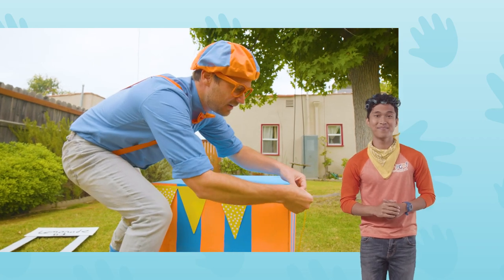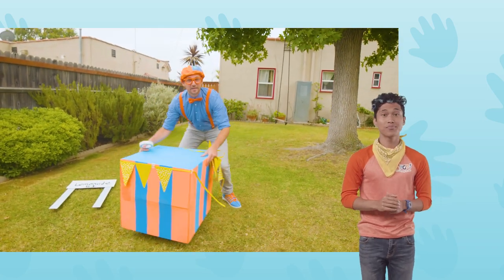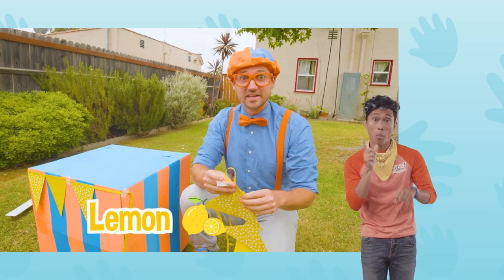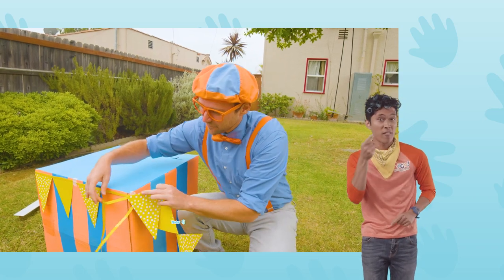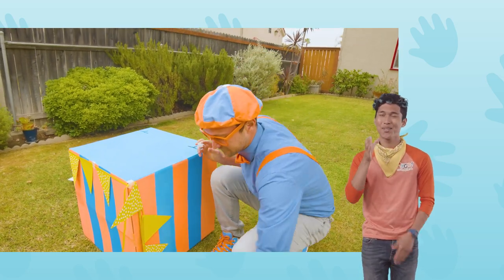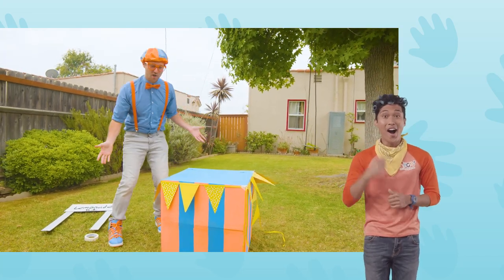Okay, here we go. And then we actually have a little bit more of this. Well, have you ever tried lemonade before? It's really tasty. It's weird because if you just eat a normal lemon, it's really sour. But if you add a lot of water and then some sugar, it'll sweeten it right up and make a nice refreshing drink. Okay. How about right there? Whoa, it looks so good.